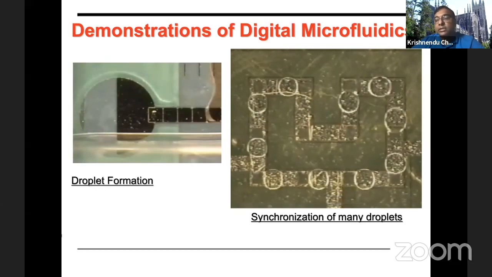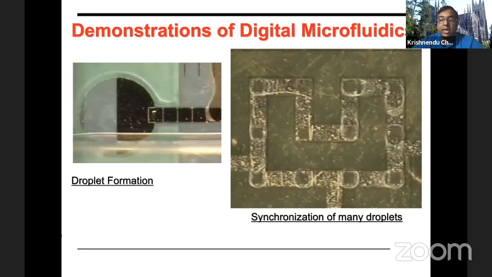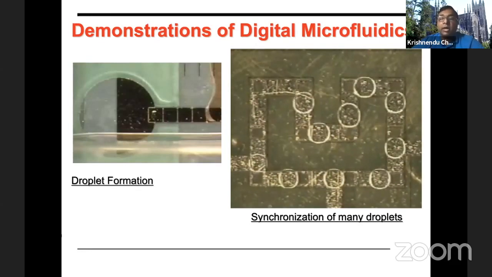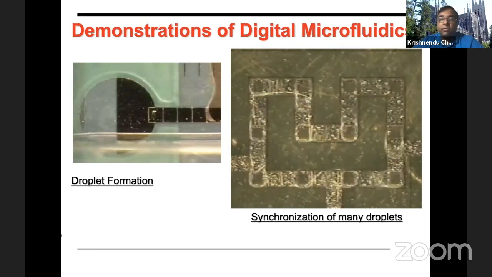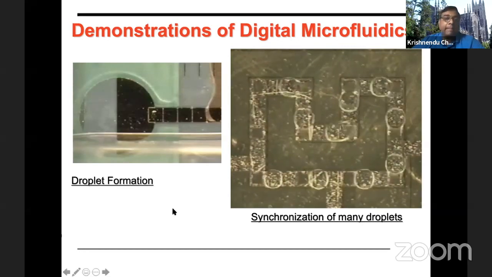Okay. Now what this tells us is that I can run multiple reactions on the chip at the same time. I can do multitasking. I can do parallel processing. This is like pipelining. We can run different threads of control on this chip at the same time.